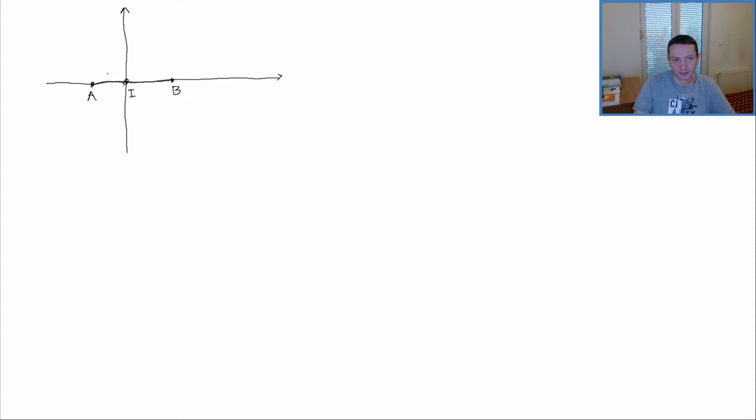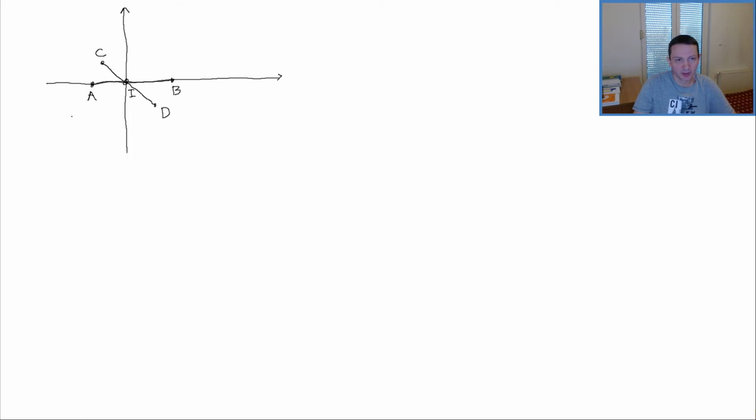And so the other line segment simply passes through I, and so this is the second line segment with endpoints C and D. So we can always choose coordinate system in such a way that we make our calculations easier, and it seems to me that this is optimal for this problem here.